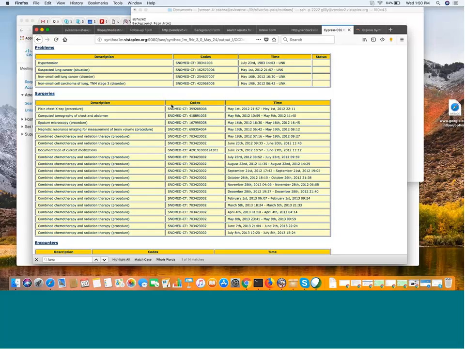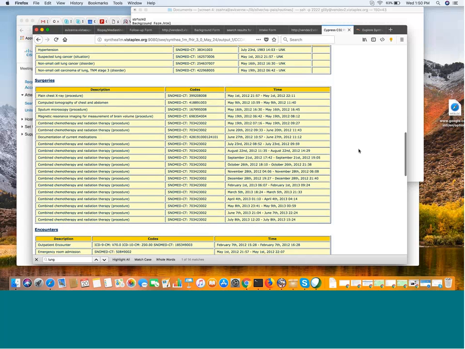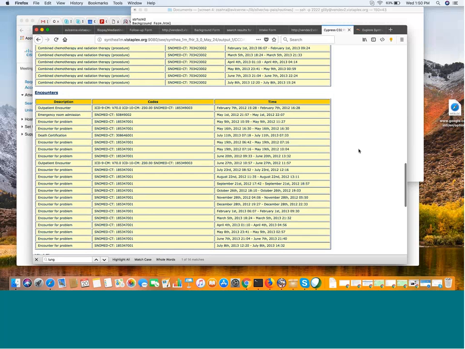I don't know that they may have coordinated lab tests, for example, for those people. This example you've got here has a problem of non-small cell carcinoma, and then down under surgeries they've got chemotherapy and radiation therapy, which is what you would expect to see for late stage, sure. Can we look at the vitals for this patient to see? Yes, we can, I think. Let's see. Vital signs.